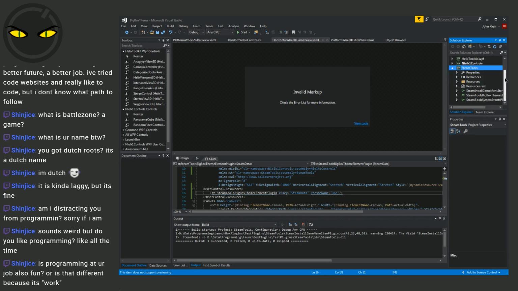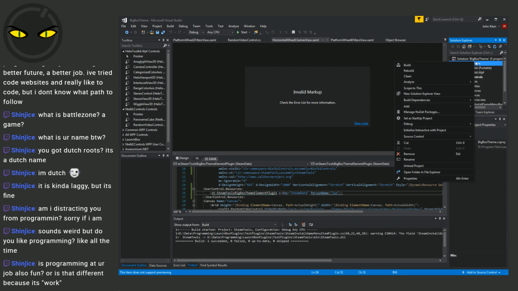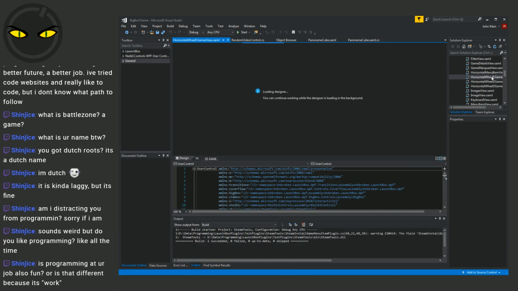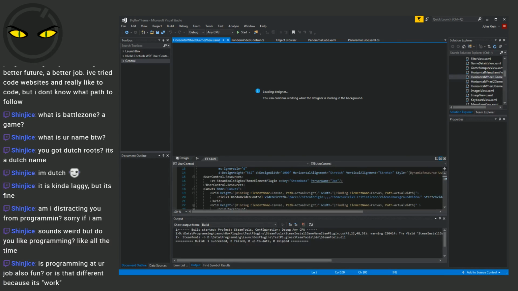Still no. So now we will do the fun thing of, because XAML is really annoying. Let's see, this is horizontal wheel 1 games view. Unload project. Reload project. Horizontal wheel 1 games view.